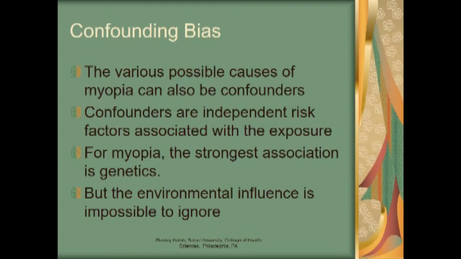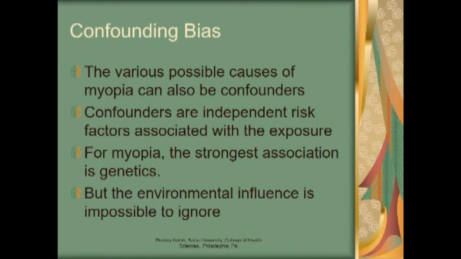The purpose of this lecture is not to try to convince you of one particular cause of myopia or even the multifactorial model of myopia. The purpose of this lecture is to show you the role of confounding and why it is so hard to come up with a very specific model of cause and effect for myopia. Because confounders are, again, memorize this definition, independent risk factors that are associated with exposure.